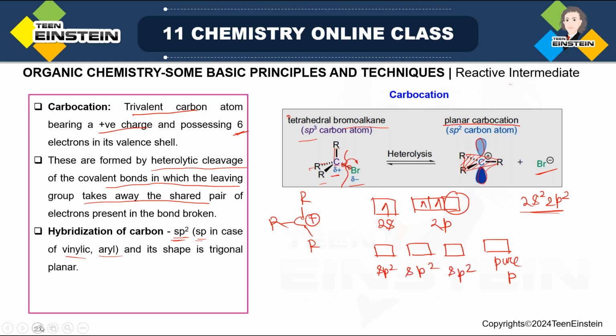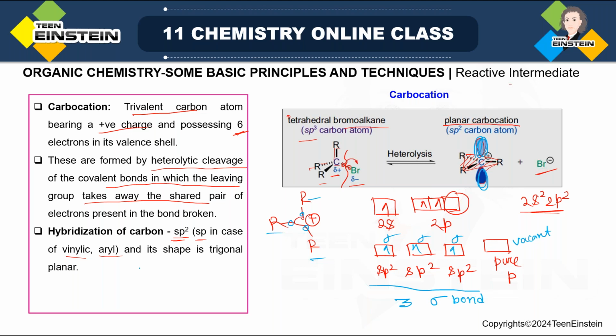So carbon will have this electron present in 3 sp2, and these 3 sp2 will form sigma bonds with 3 R groups. It may be any group, hydrogen or methyl. So these electrons are now being used by carbon for bond formation, and the pure p orbital is actually vacant, which is present perpendicular like this, as you can see here. So in this way you can explain the sp2 hybridization. These 3 sp2 are used for 3 sigma bond formation, and the vacant p orbital is left.